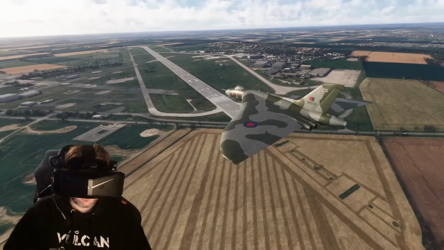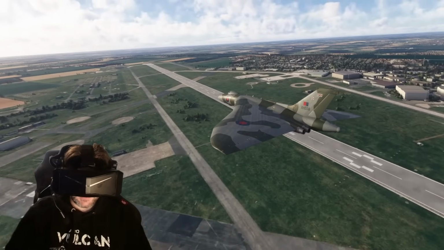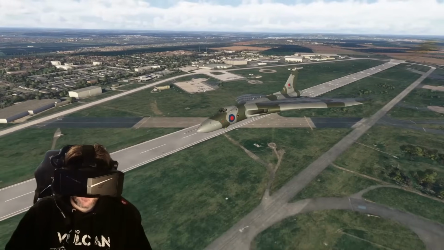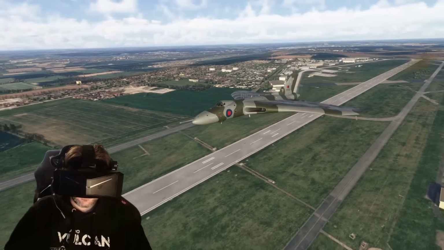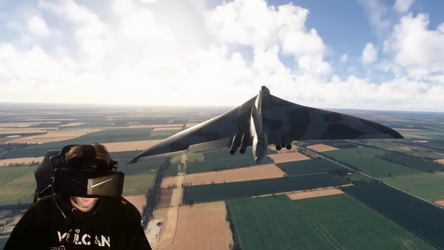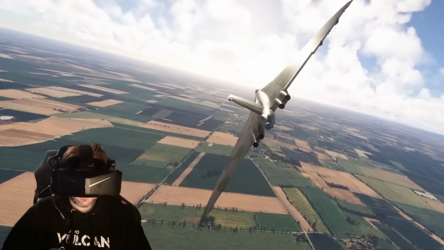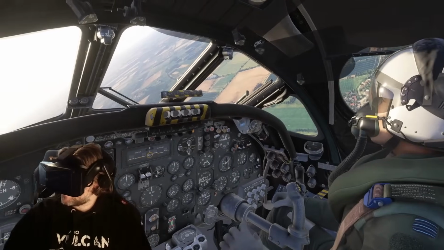Nice topside pass. She looks absolutely stunning. Oh my word. Are you ready, folks? Here we go. And the famous Vulcan wing over. Just a slow one this time, because we're all a little bit slow. Oh, fantastic. Bill Ramsey, I hope you're proud of me.